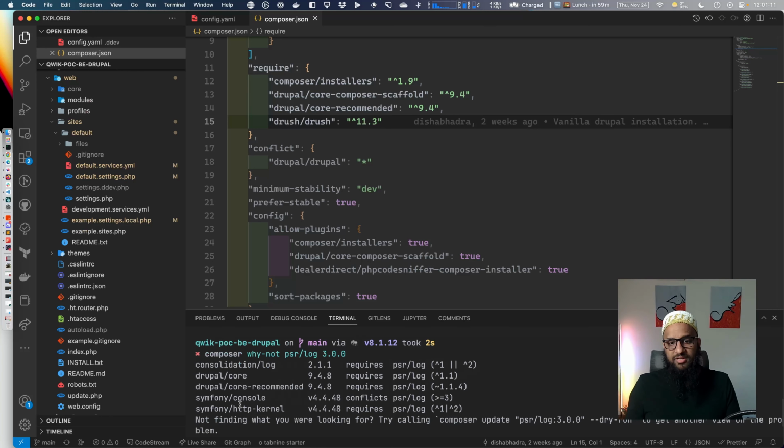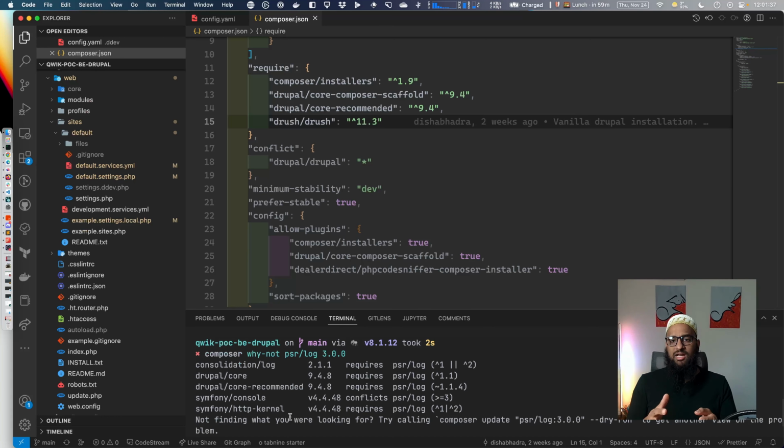is going to use Symfony 6.2, I think. I think RC is using 2, and if I'm not wrong, that also should get updated. So this dependency is fine, but this dependency, Symfony/http-kernel, is locking it to, again, 1 or 2. Now we need to move it to 3. So I think the only thing that's missing over here is consolidation/log.